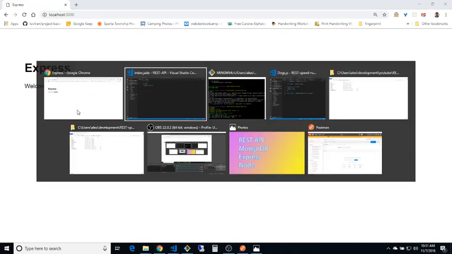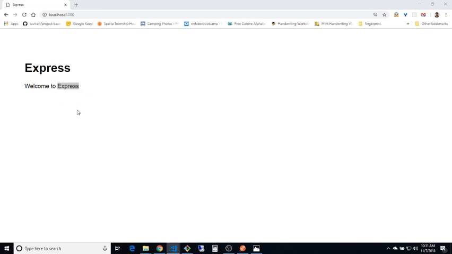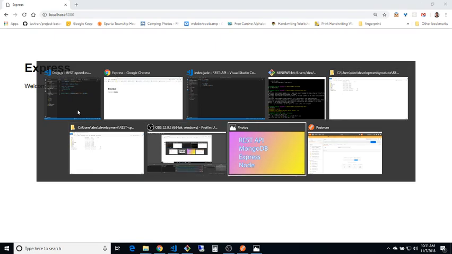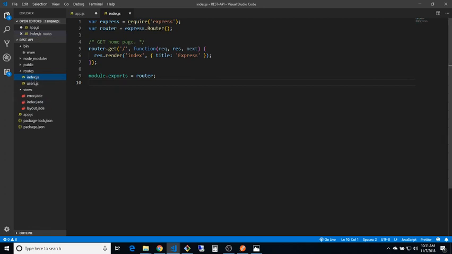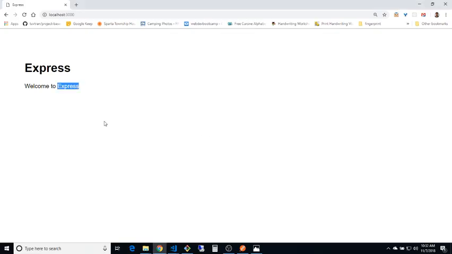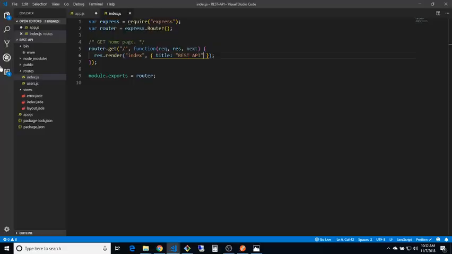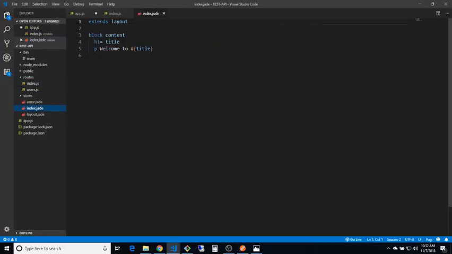So you can see that, we can show you where that's changed. We just go back to, oh, where is it? There we go. Here, that's where we define that. So if we change the title to REST API, save. Nodemon should have adjusted that for us. So now we just hit reload and it should be REST API, and you see it changed it in both places because it's a variable. We have it showing up in two different places, right? We have the variable title here, and we also have it here.